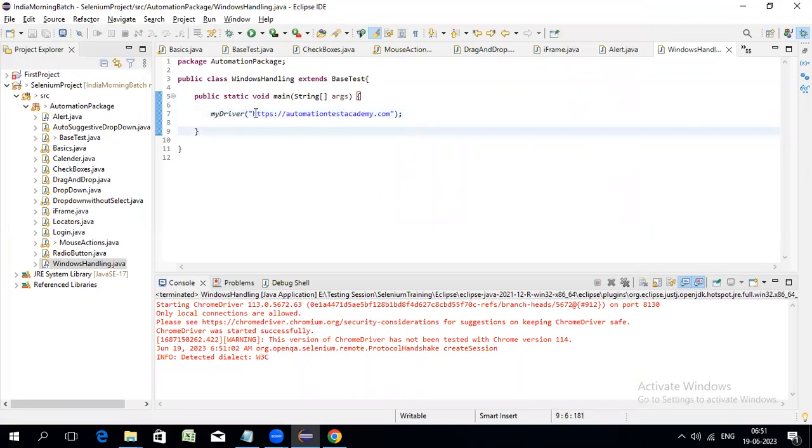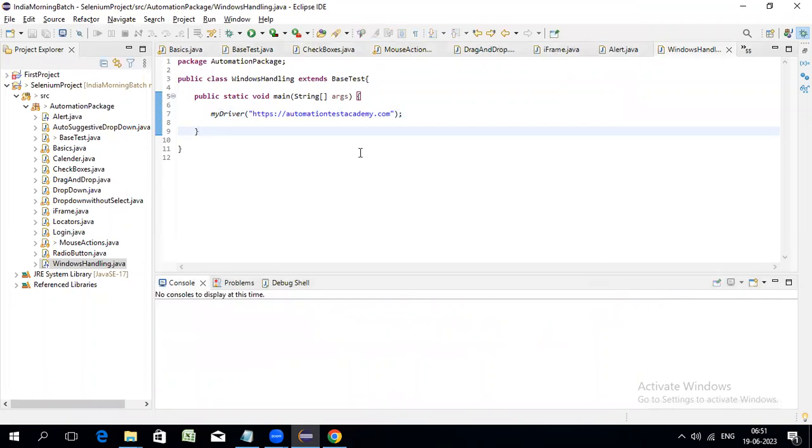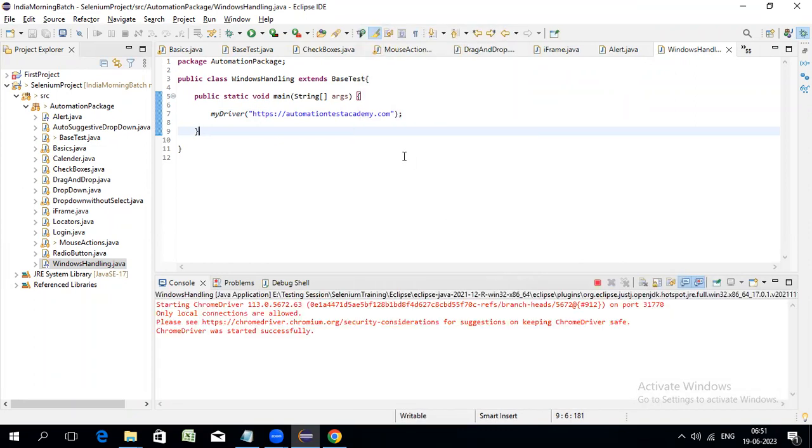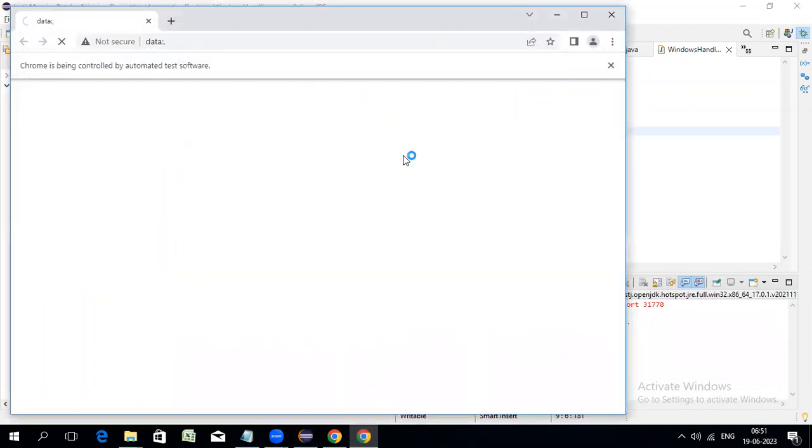It gives me some error. Double slash. It is correct. Now it is loading.